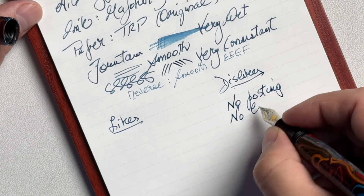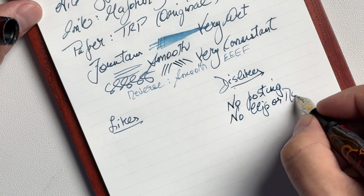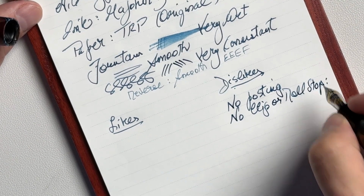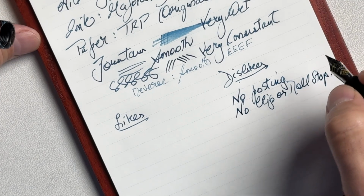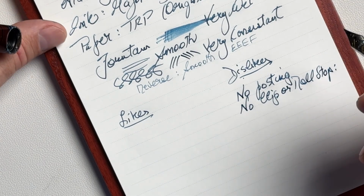No clip or roll stop. So you have to be careful because, as I mentioned to you, this pen rolled off one of my video props, but it withstood the crash twice.